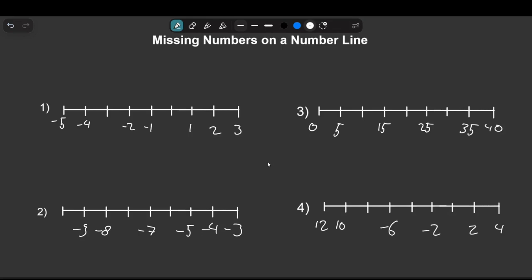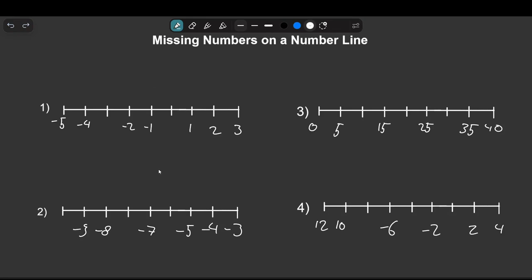So I'm going to tell you something about number lines which will help you understand them. In many number lines, as we can see in the first number line, to the right of the number line we have positive numbers, and to the left we have negative numbers. Also, if we are going to the right of a number line, the value is increasing. But if we are going to the left, the value will decrease.